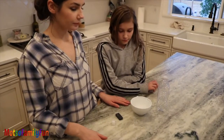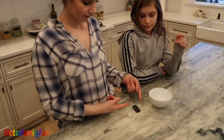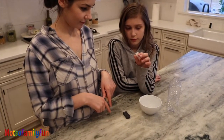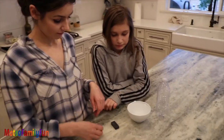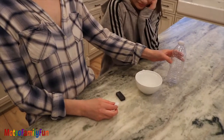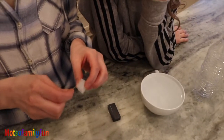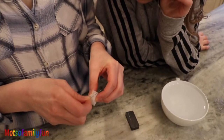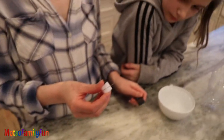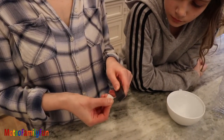The things we need to make a compass are a cup, water, a magnet, a needle, and something foam — something that can float in the water and hold the needle. So what you're going to do is pour water in the cup like we already did. Then stick the needle through the foam so it can hold the needle lightly, so that when you put it in the water it's going to float.